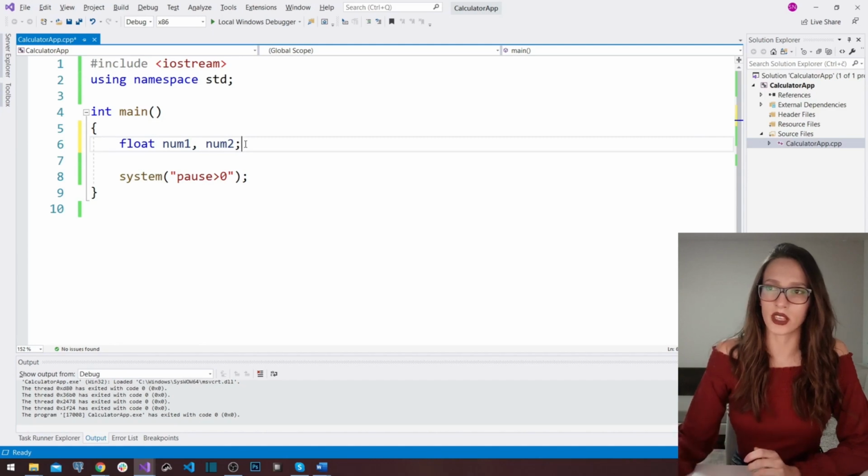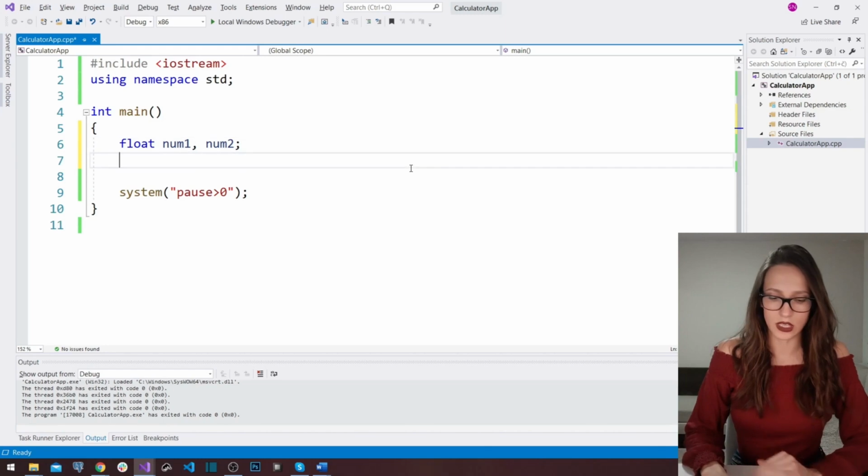And after we have declared these 2, let's also declare a variable that is going to hold our operation sign. And since that is a character, we need to use a character type for that variable. So let's say char, and let's call that variable operation.